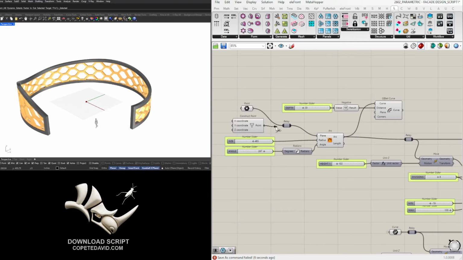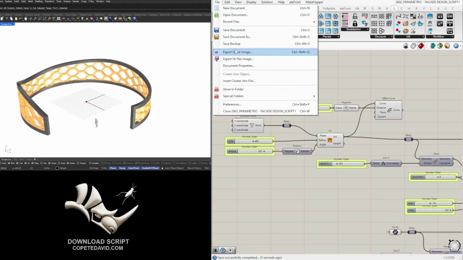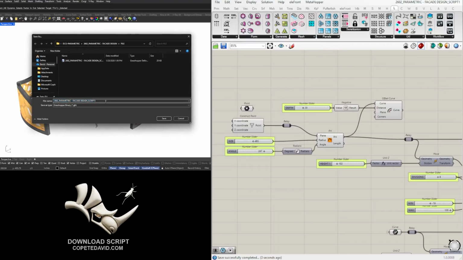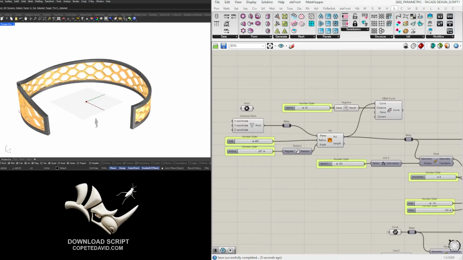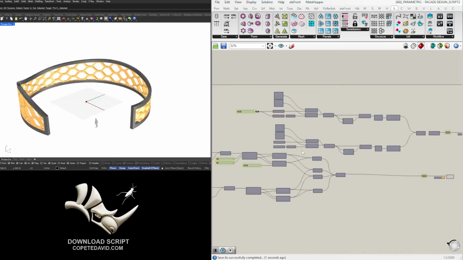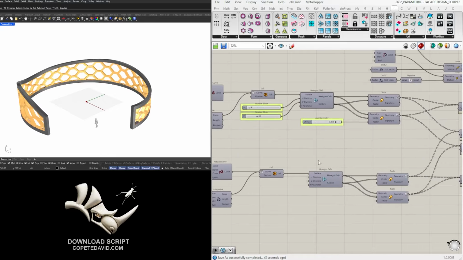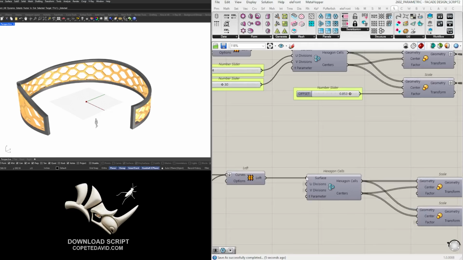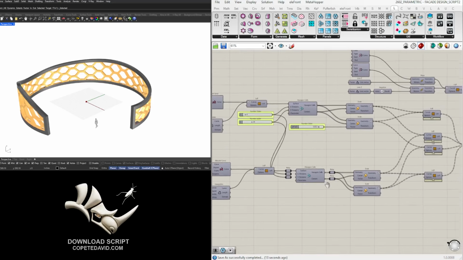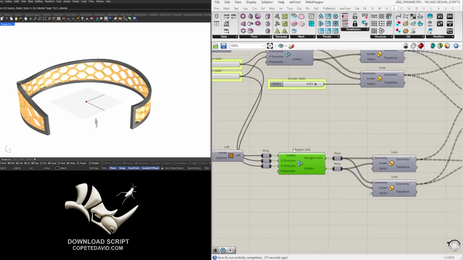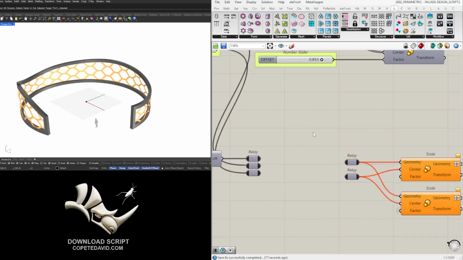Do this for the first one. Just want to make sure that the files are organized correctly, and do a save as, and then save it as 2. So if we were to use a different pattern, how would we do it? Well, first we need to create relays for where these come from. Then take this and delete it. So it will break it.